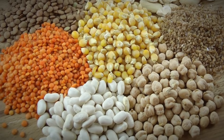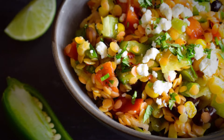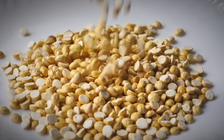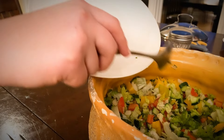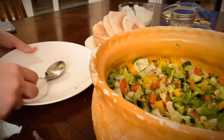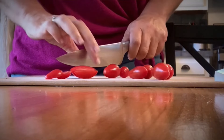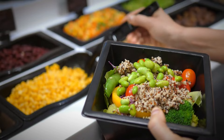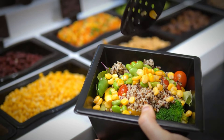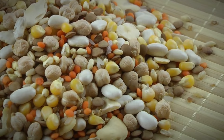As we wrap up our culinary exploration of high-protein vegan salad recipes, it's clear that the humble lentil is nothing short of a superstar in the plant-based world. Each of these recipes — from the sunny Mediterranean shores through the bold and spicy Southwest to the vibrant and crunchy flavors of Asia — showcases the incredible versatility and nutritional power of lentils. Not only have we journeyed through diverse culinary landscapes, but we've also unlocked the secrets to creating meals that are as nourishing for the body as they are delightful for the palate. These recipes prove that vegan eating is far from boring — it's an invitation to experiment with global flavors, embrace plant-based ingredients, and make every meal an adventure. Whether you're a seasoned vegan or simply looking to incorporate more plant-based meals into your diet, lentils offer a world of possibilities.